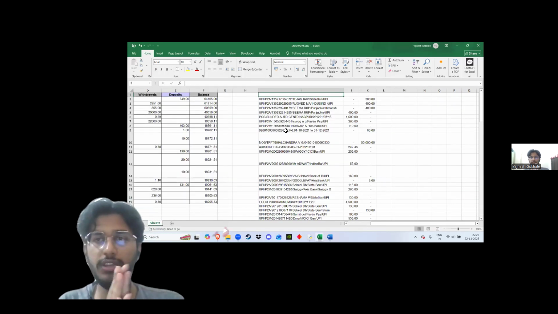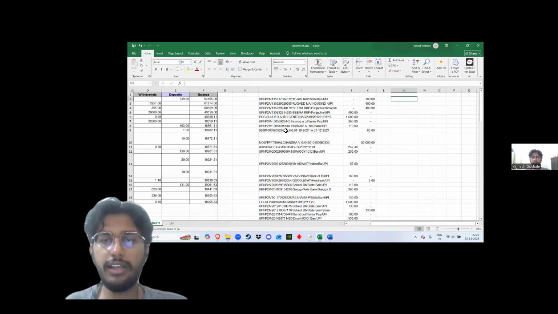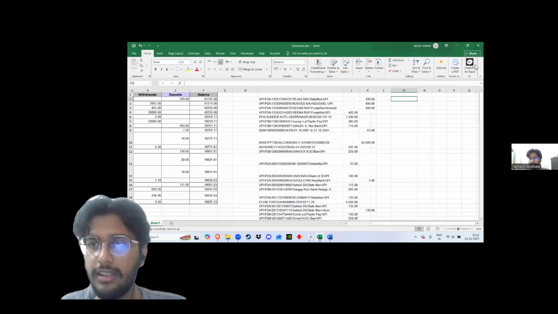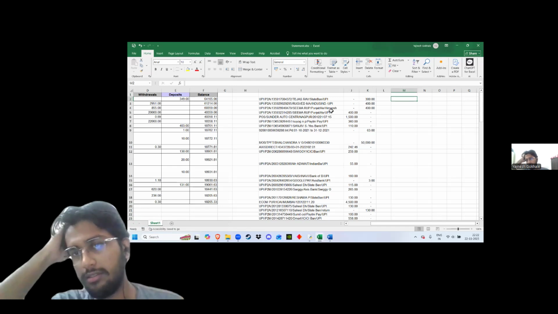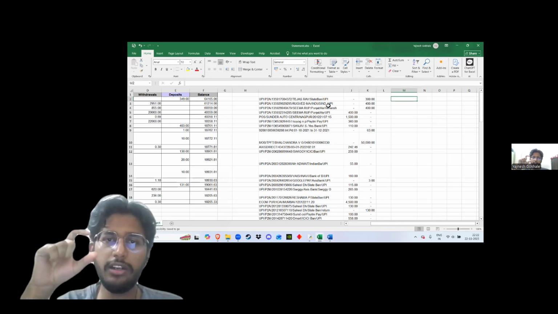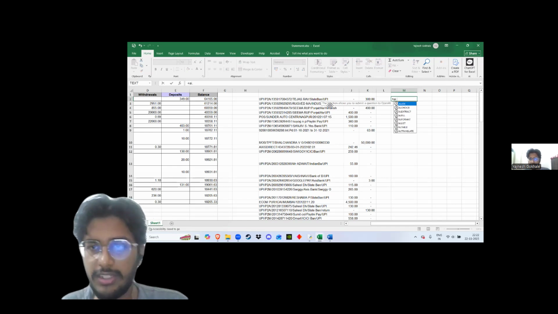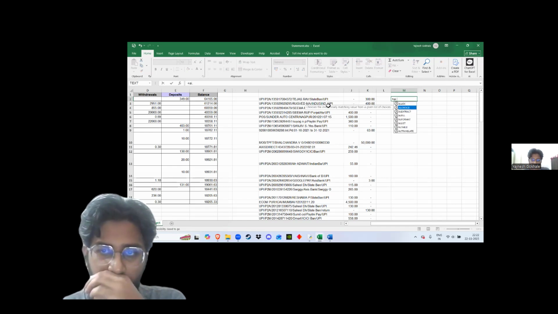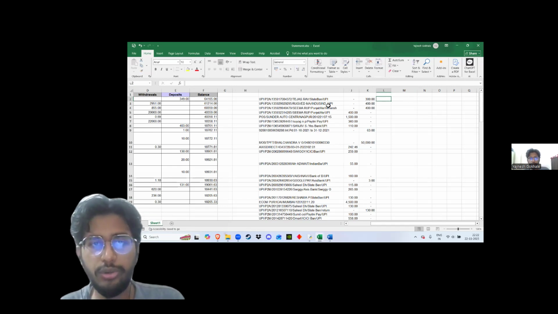Now I am going to use another tool which will help us to record these journal entries. This tool is called ChatGPT for Excel. It is a built-in tool by some third party which uses the API of ChatGPT to integrate into Excel. It has certain functions like AI.ask, AI.choice, AI.extract, AI.fill, and all that.